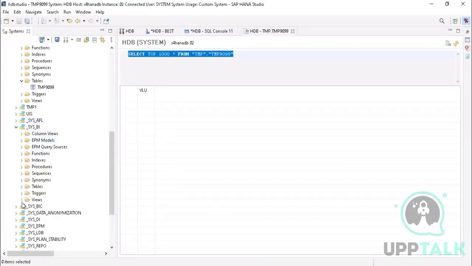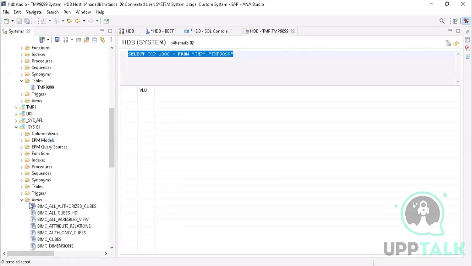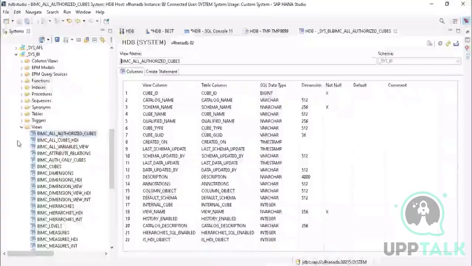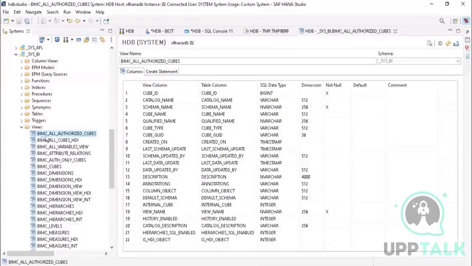You will not be able to create any new data under them. Let us say you want to create a view under this. You can see that there are already many standard views here. This is the standard view that they have created under the view section, some BIMC, all authorized cubes.